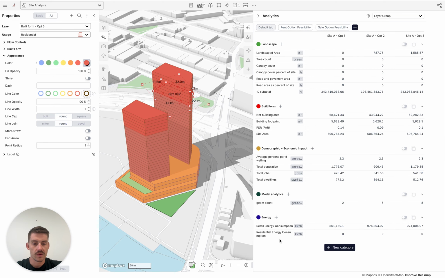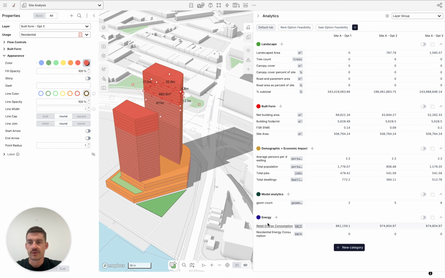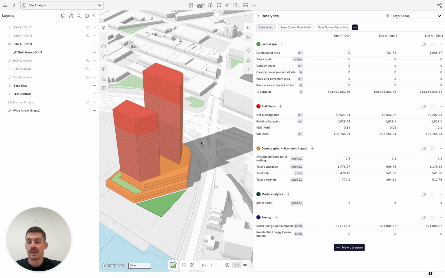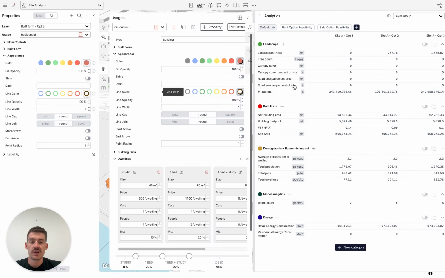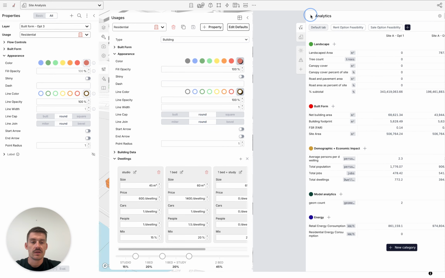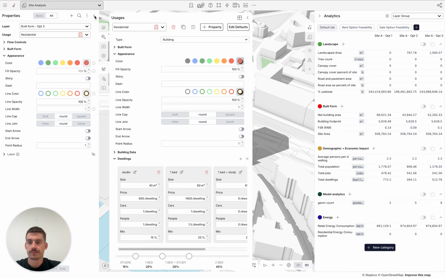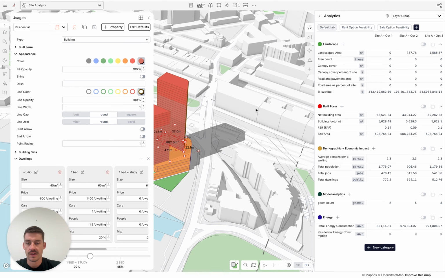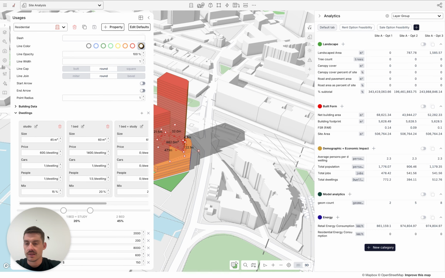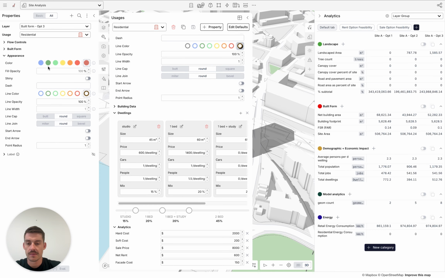something hasn't quite worked. So let's troubleshoot that. And this is a good learning opportunity. So the issue here is because I haven't added that property to my residential usage. So I need to go back into my usage editor, and let's just reduce that for the moment. And we might actually collapse that one on the side. So that's a little bit nicer to understand. And what we're going to do is, let's actually open that up so you can see it properly and my face isn't in the way.